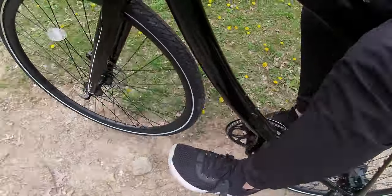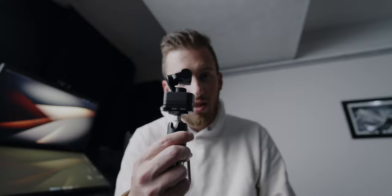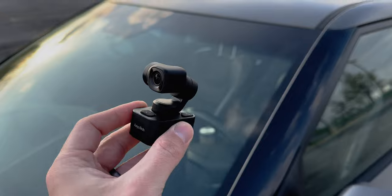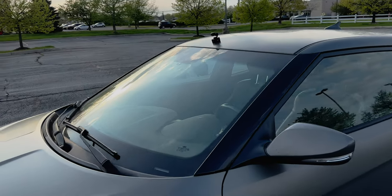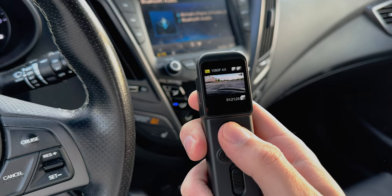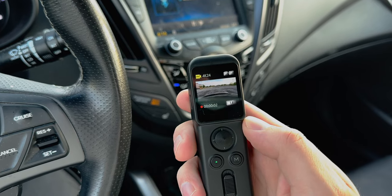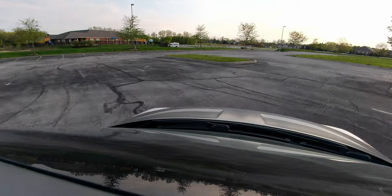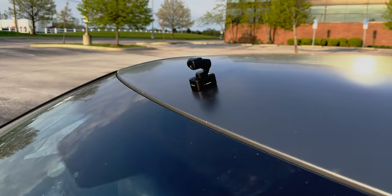That was test number one — passed with flying colors. Then came a hill with some pretty intense bumps, and with the camera mounted both straight up and upside down, it never fell off. That gave me a lot more hope to test it on a car. We tried an easy shot with the camera centered on the roof — without needing any transmitters, we could literally control the gimbal wirelessly, center it up, and start recording. Looks like we survived, no problem.